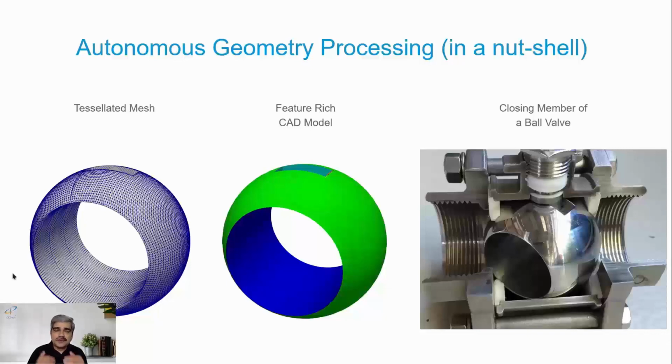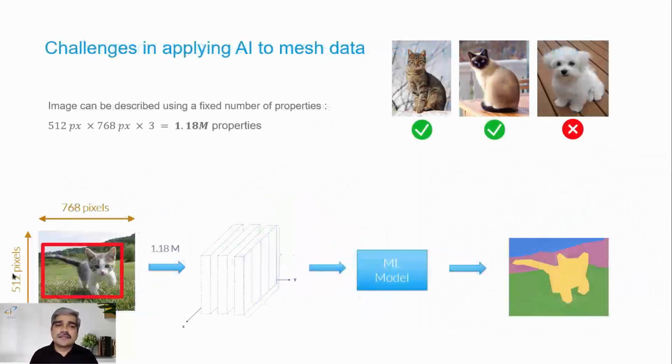So let me go into more detail on why this is challenging. If you look at the image data, one thing is that it is very structured. You have a length by width of pixels, and then you take that set of data and put it into machine learning, which is able to segment and identify each of the objects. So you give this image data, ask it to identify whether it's a cat or dog and so on. It can even nowadays identify the backgrounds. So this kind of segmentation is what you can do with the image data.